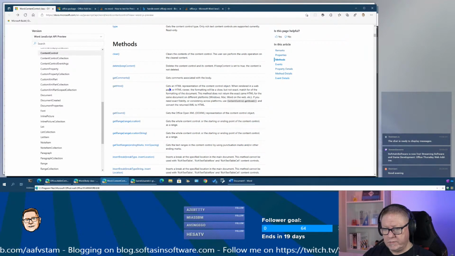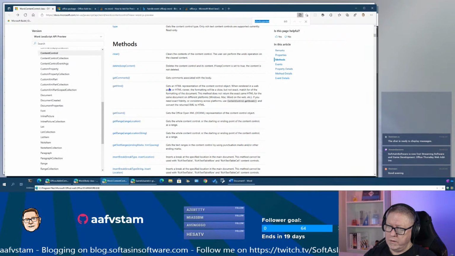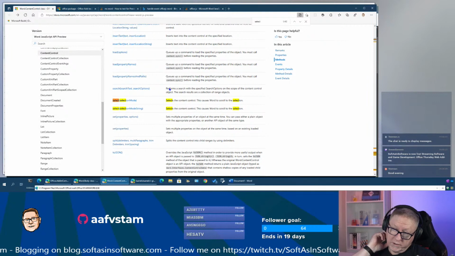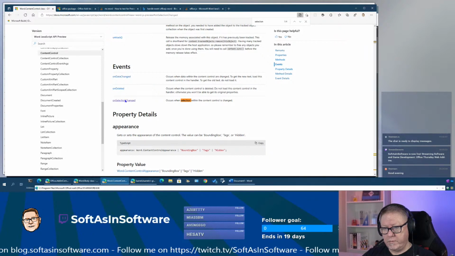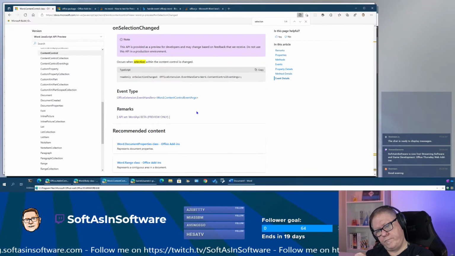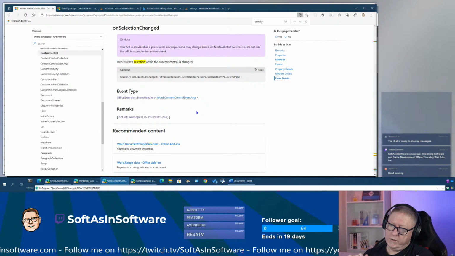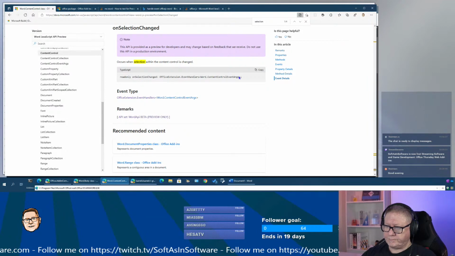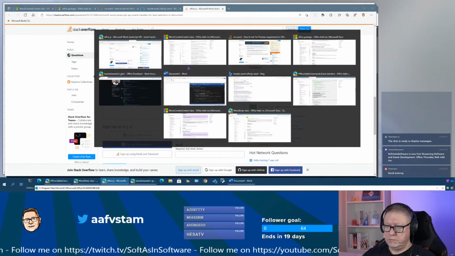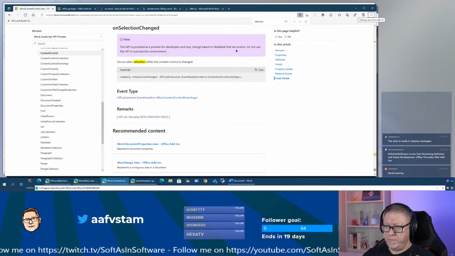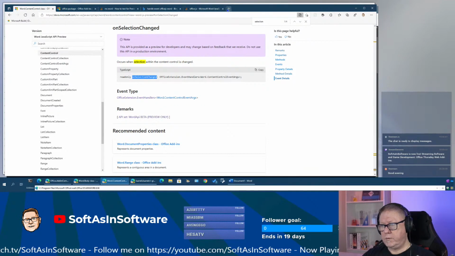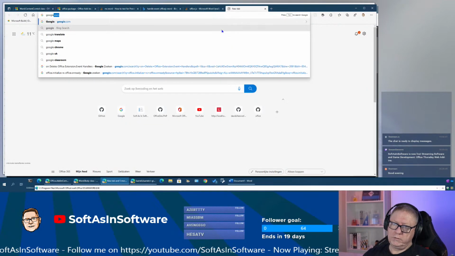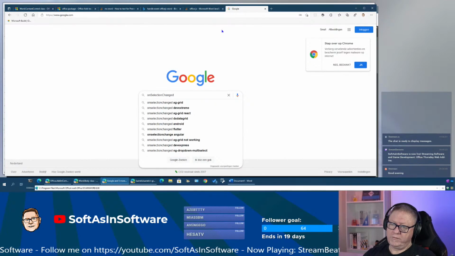Delete event. Selection changed. There. But how is this used? Google, all the selection changed.